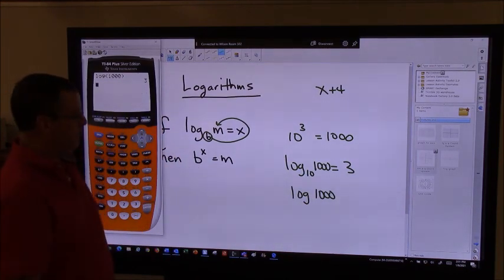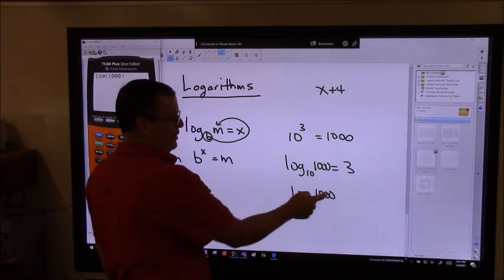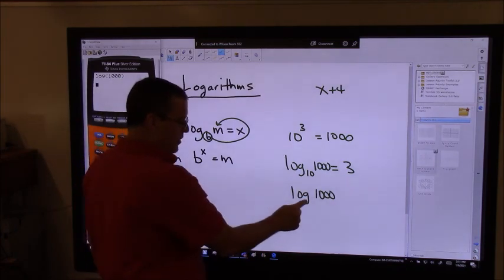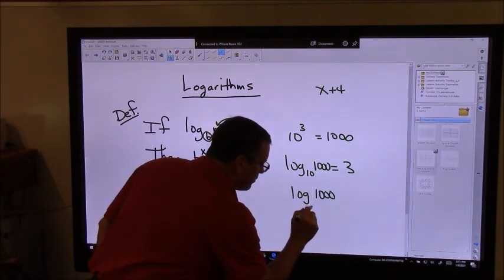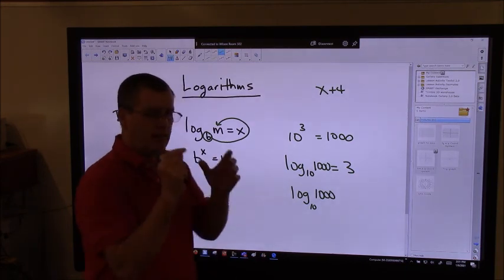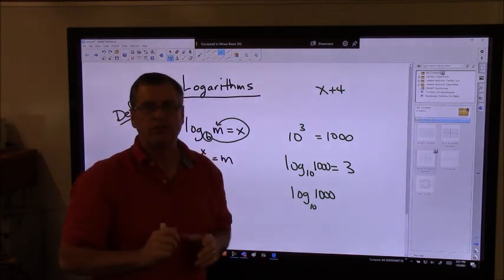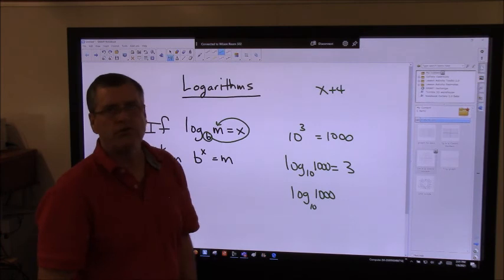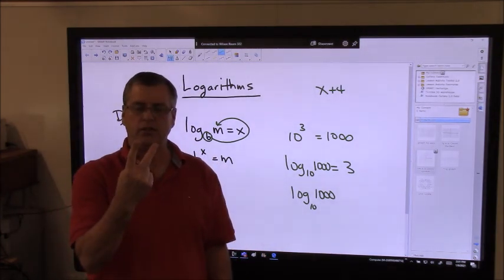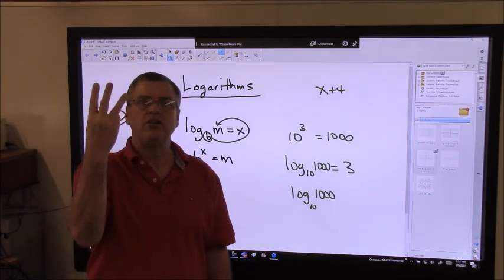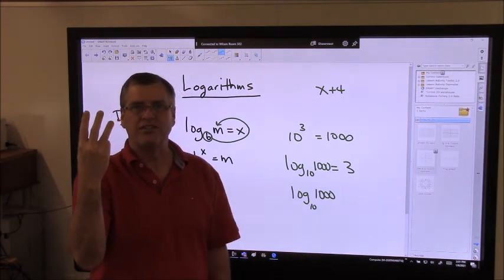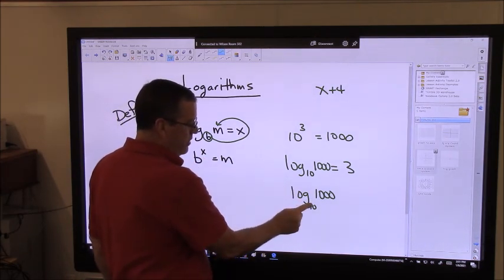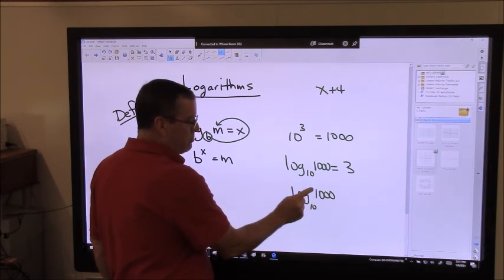Now, if someone was to say, what does this really mean to me? What's the meaning of that expression? Well, if I wrote in the base 10, what logs mean, we have to say this in our head again: logs are exponents. That's what I'm looking for, an exponent. So 10 raised to what power equals 1,000? Well, 10 times 10, that's 100. Times 10 more, that's to the third, which is back to our answer again. So that's what logs are, they're exponents, and when we see something like this, we're saying that base raised to what exponent equals that number right there.